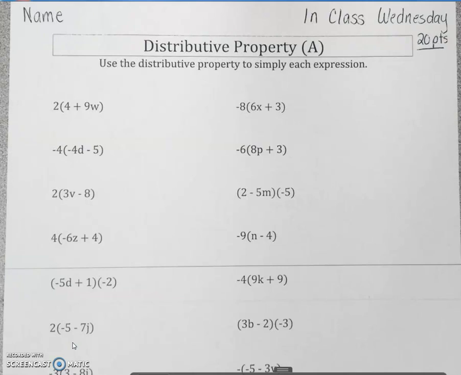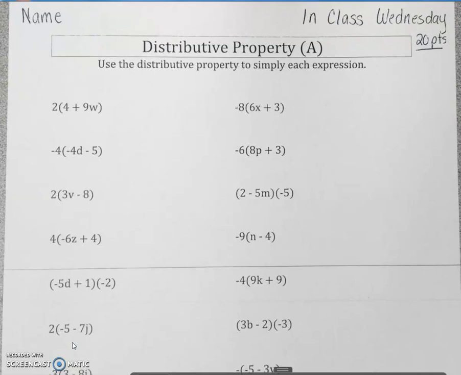So I'm going to do the first few on the sheet with you. It is due at the end of the class period, so you need to make sure you're utilizing your time wisely. And then at the end of the period, turn it into Miss Regan or the substitute. You can put it in the blue basket at the front of the classroom. If you do finish at the end of the period and you have time, you need to sit silently and read a book or work on work from other classrooms.